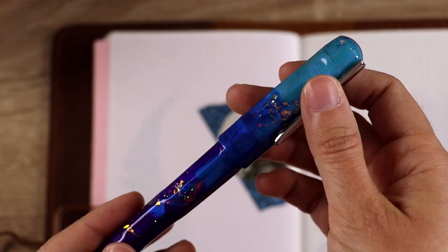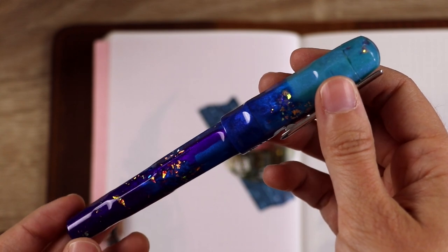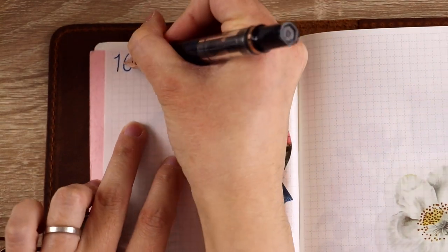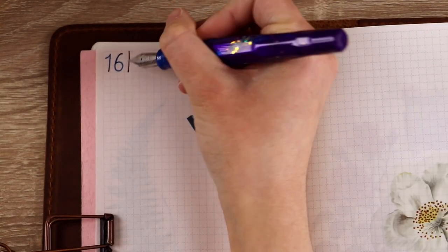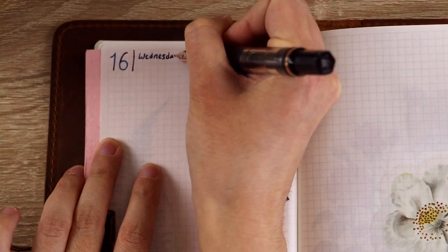And they're two of my favorites. I enjoy writing with them. They're both really smooth, consistent writers. And the Benu has a medium nib, which is usually my preference. But I do like having a broad nib for headings and things like that. And so that's mostly what I use this TWSBI for.